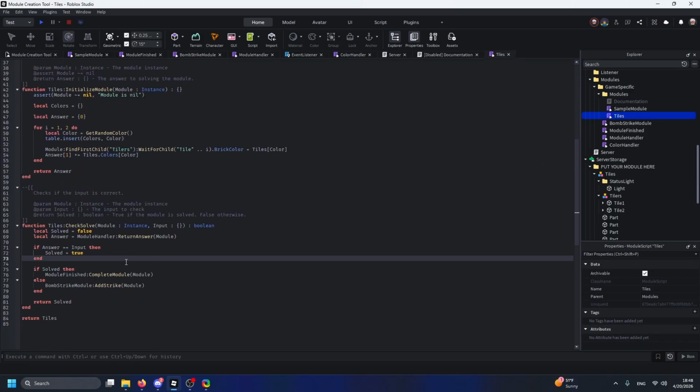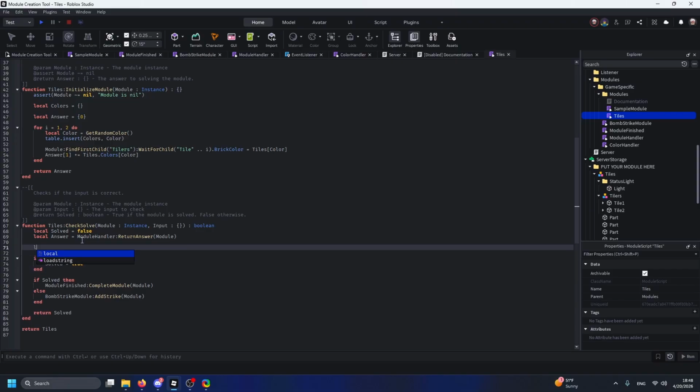So we're going to get an input here. We're going to make sure our local inputs. Actually, we're going to do local new. Let's just sanitize input. And let's do it cap.